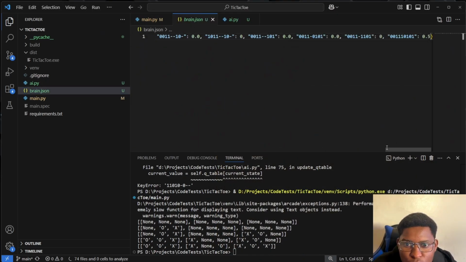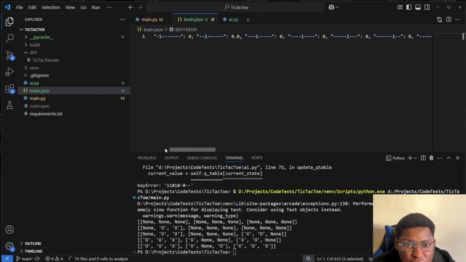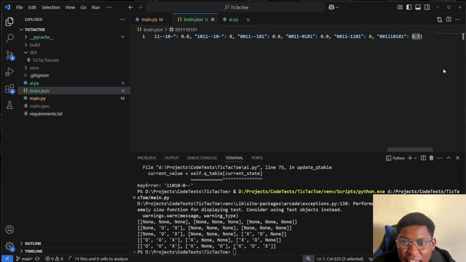If X has 1, that is the AI has 1. Now you can see at the end here we have a 0.5 assigned, right? We have a new value assigned. Most of these are 0 values, but at the end of it we have a 0.5 assigned. And this 0.5 is basically showing that this action is positive. Basically, we can win with this action.